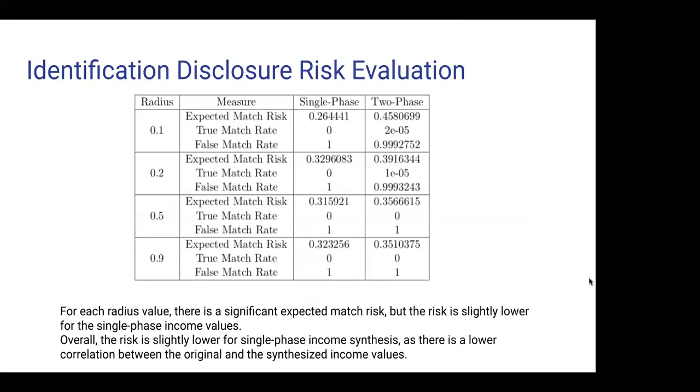And this is probably the part where we struggled the most, because we weren't really sure how to interpret these values, where some of them would increase as we increase the radius and others would decrease. And it was just a little bit confusing to us. But overall, I think the risk is generally pretty low for both the single phase and the two phase synthesis.